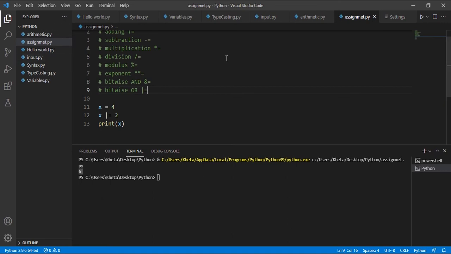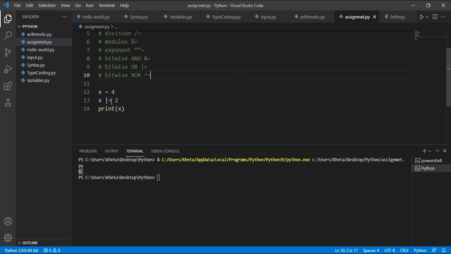The next operator is the XOR. So the XOR, exclusive OR. And if you aren't really familiar with these, or if you can't really find a need for these things, just learn them. You never know where you might need to apply these things. So this is the XOR, and you just replace it with that. So this looks like the exponent in some of your calculators. And let's run it again by hand.